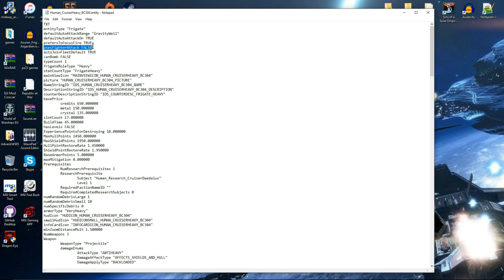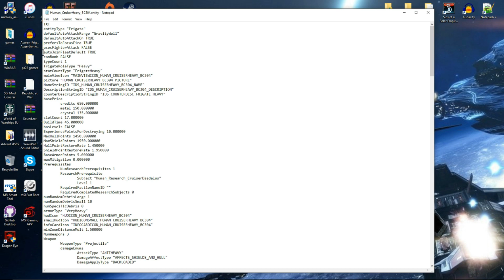Uses fighter attack, false. Now, this is very rarely used in Sins modding, as far as I can tell. From all the mods that I've played and seen, fighter attack is very rarely used, as it's primarily a carrier ability. So basically it's for ships with a huge fighter complement and point defenses, so a carrier class. However, most ships don't specifically use fighters to attack. They will use their point defenses or even their guns.